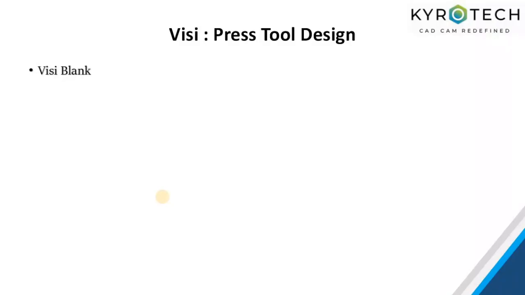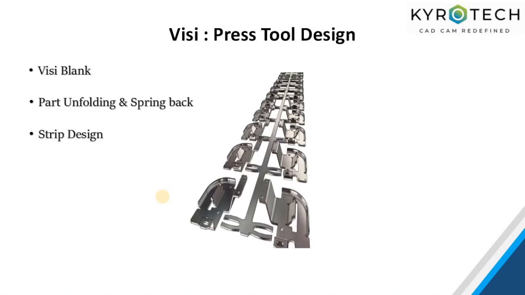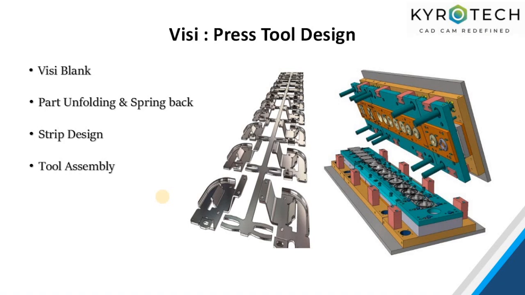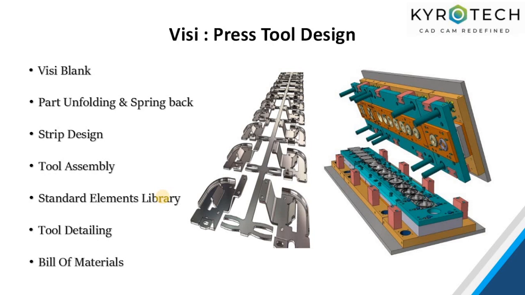VZ is the software introduced by Vero, now acquired by Hexagon. VZ is one of the well-known software specialized for tool and die designers, and it offers an end-to-end solution for the design and manufacturing of progressive and stamping dies. It includes almost every concept of tool designing, from blank formation with FEA simulation, unfolding a part or a flange, tool assembly, and automated 2D drafting of the design. In today's webinar, I will cover the core part, which is strip layout design and tool design.